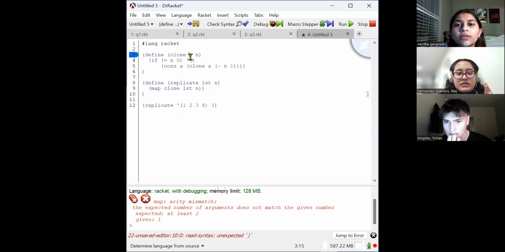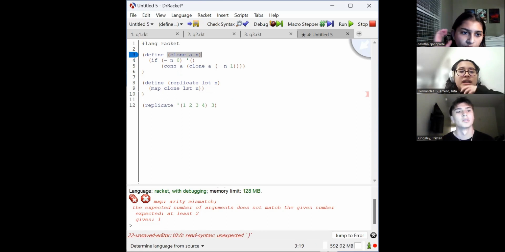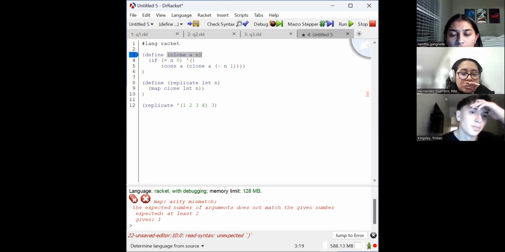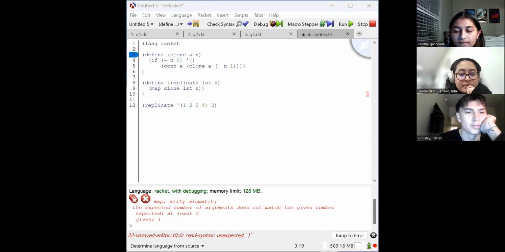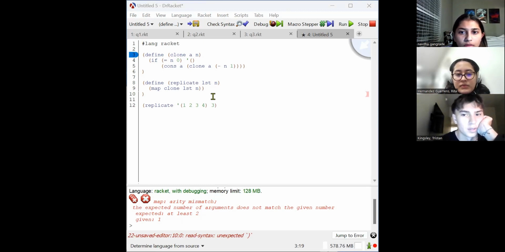I'm just confused because clone has two parameters. Normally, like the power of two thing in the notes, that takes one integer parameter. Whenever you do map power of two, you just put the list there. You don't even put a parameter.